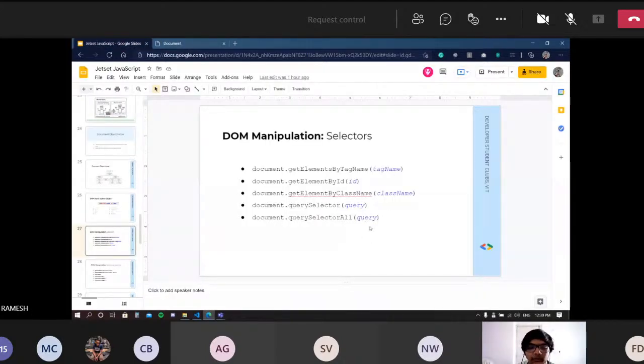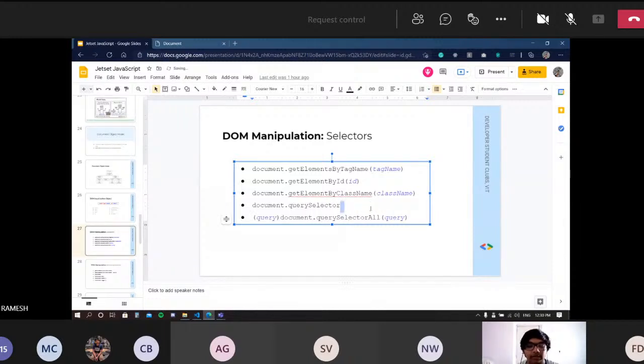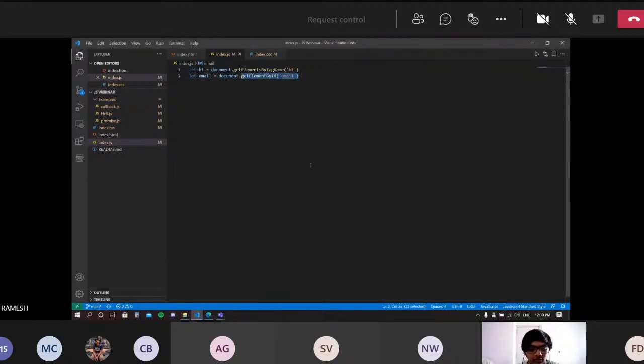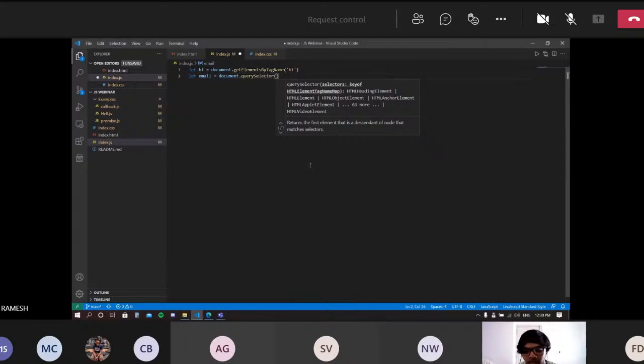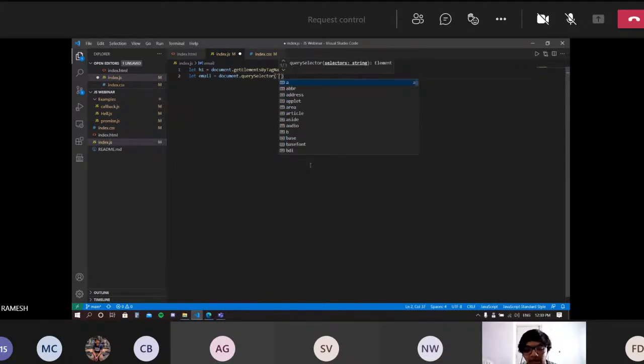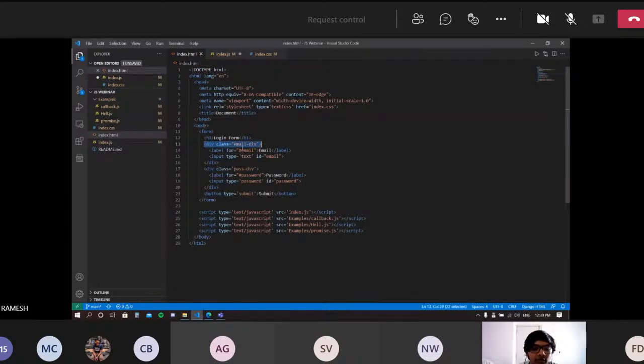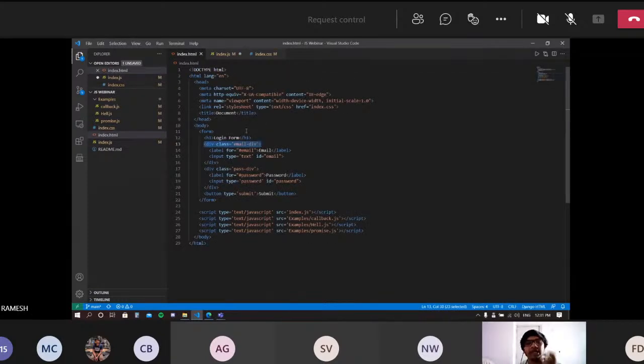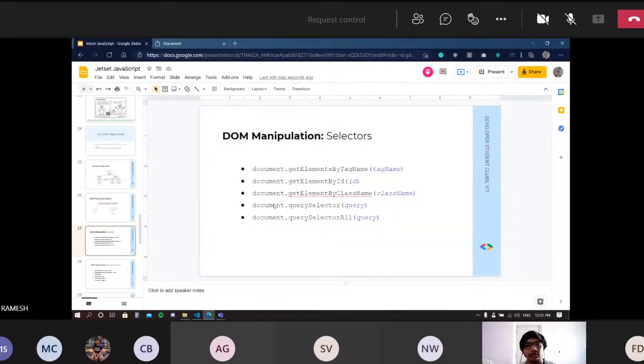So these are some of your selectors, but probably the most used one would be document.query selector, because document.query selector lets you select any type of element. I can have a tag like h1, or I can select an ID using the hashtag, say hashtag email gives me my ID. If I want to select an element with its class name, I can use a dot. I have a div over here which has a class email ID, so I can say dot email dash div. So this query selector allows us to select any type of element using any of its attributes also. So query selector is what we will use the most.